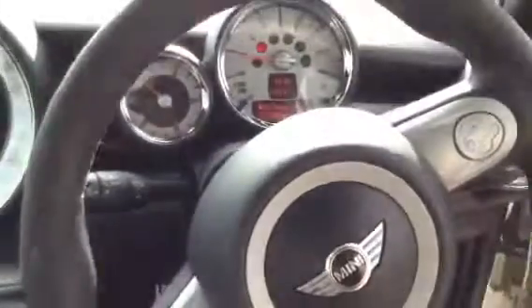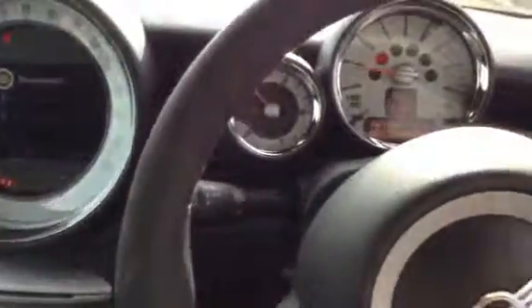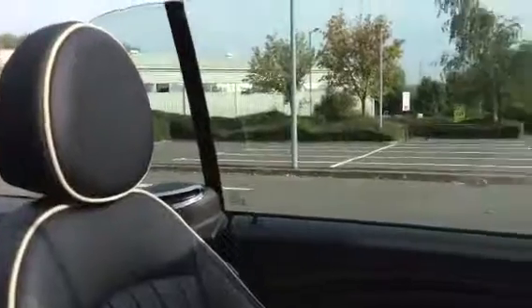So that is the 2010 John Cooper Works convertible. For a car of its age, it is in beautiful condition and would be a very nice car for a collection. Just to show you that the roof functions well — pressing the button, you can see the first stage sliding back very smoothly, then the windows fold down. It's all very fluent with no problems at all, and as you can see there are no problems with the roof.